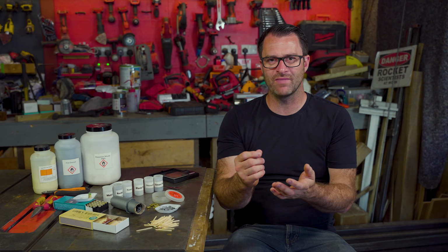Then there's match heads, which I'm a bit dubious about. I've seen lots of things on YouTube where people are taking off match heads and using them for various things, like firing guns. But it's a really slow burning composition. I mean, it's meant to be. You strike a match and it burns really slowly so it can ignite the wood behind it. And of course, you need a lot of matches to get a decent amount of powder. So will it work in a muzzle loader?